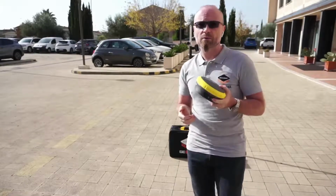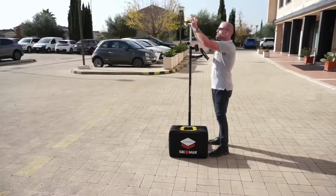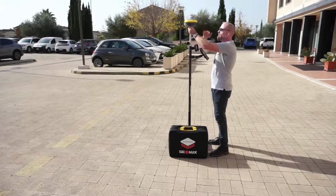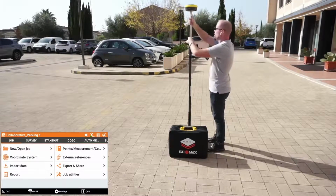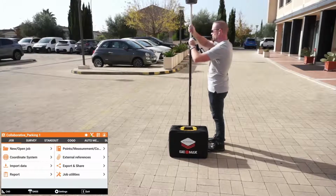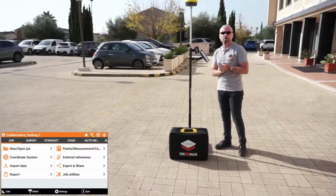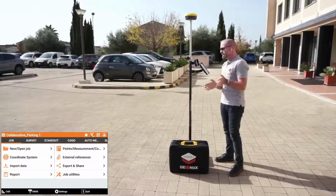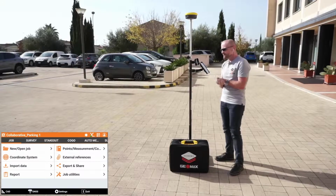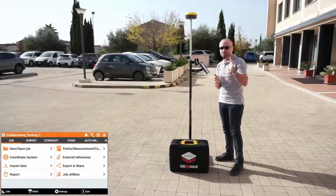But let's start with a real demo. Today, what we will show you is how to use the receiver in your daily work. Let me raise the pole up to the right elevation. Okay. Now, are we ready to share the tablet also? Okay, perfect. In this moment, I'm connected to the receiver with Xpad Ultimate Android version. It is the latest version, just to remind you.